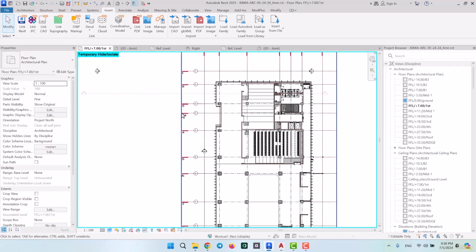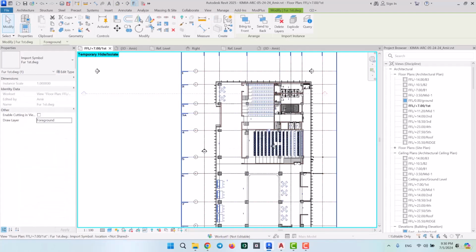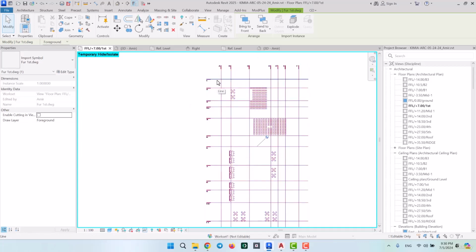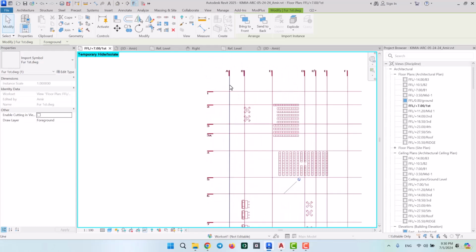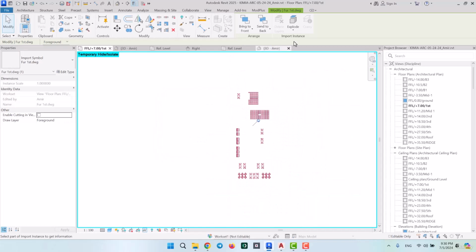And now here it is. I'll set this to foreground. And then I'm going to isolate it. Alright, so now that it's been positioned in the right place, the next thing we're going to do, in case you haven't set the midpoint for the plan, it's best that you keep the grids. But because mine was adjusted in AutoCAD, I could have also gotten rid of the grids. So now I'm going to do it. We used Query to remove the grids.